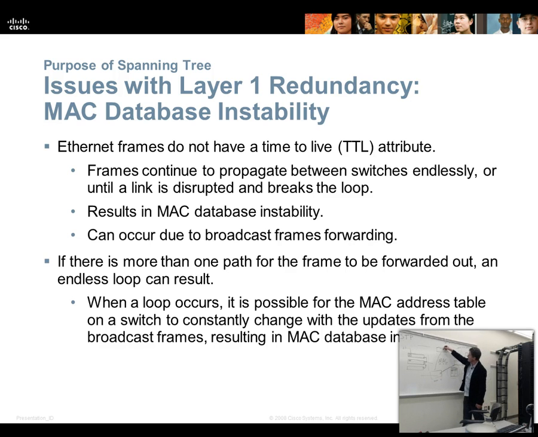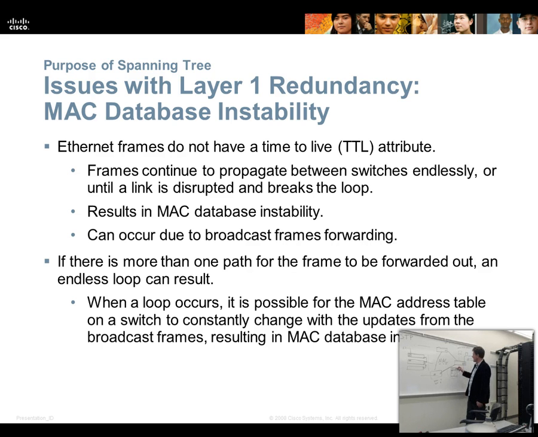This guy's also going to flood out, "Hey, 2222," and this guy's coming in on port 6. 2222 could be on port 6. You follow me? So what ends up happening in MAC address instability is when these guys flip-flop between ports so fast and so frequently, they forget where the original 2222 was at.